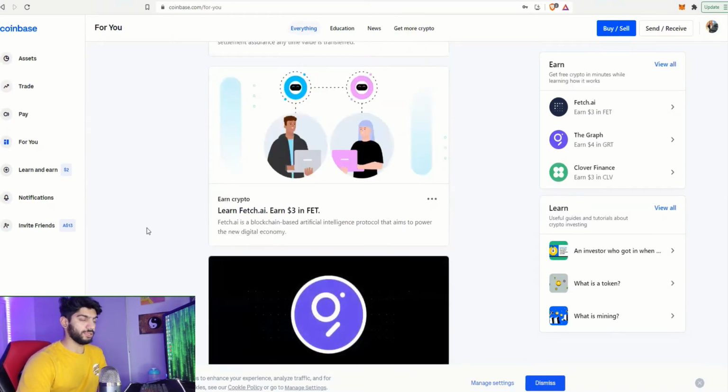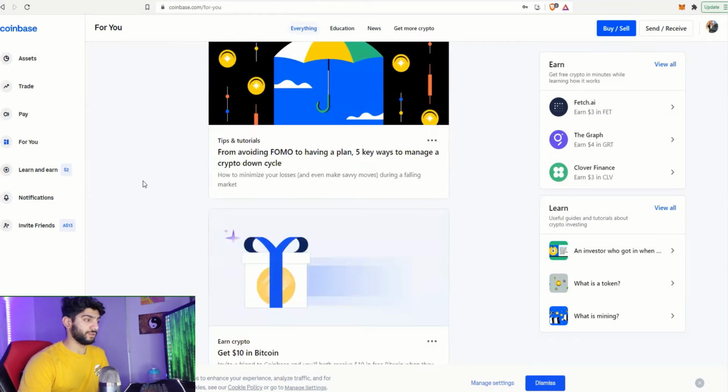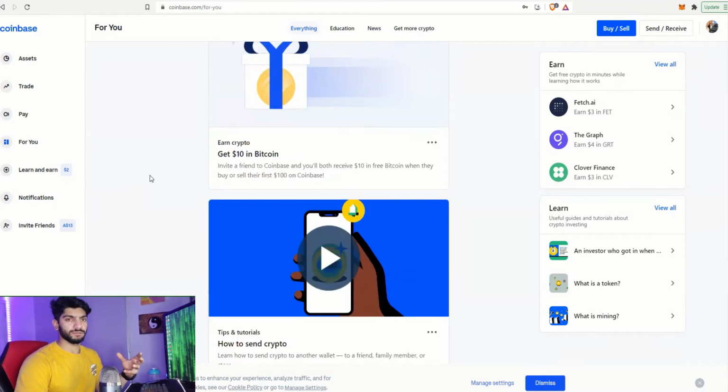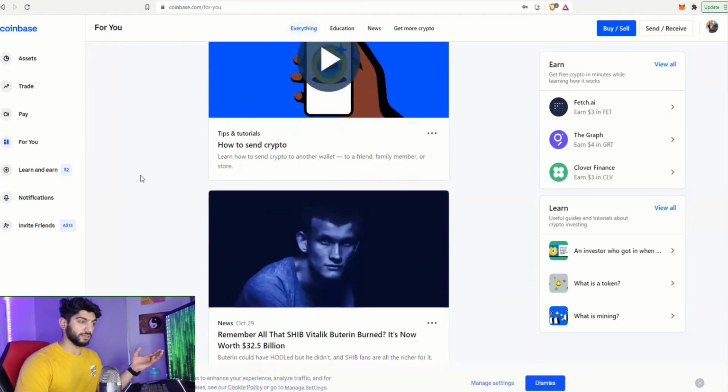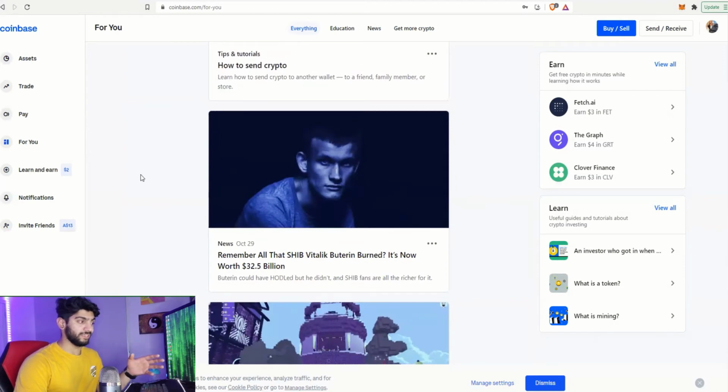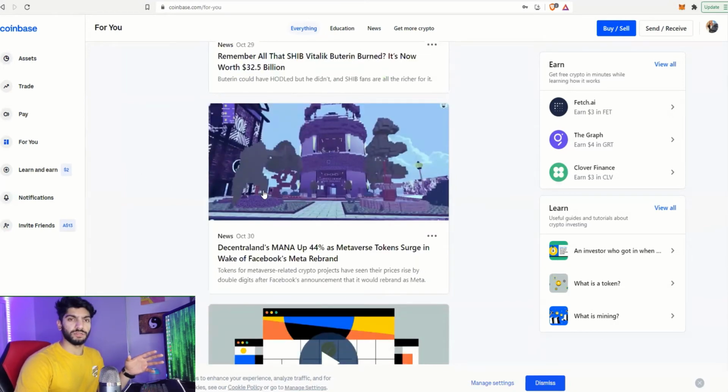They are spending a lot of money on the platform to involve more people and get the user base to Coinbase, because they are a very well regulated platform. Obviously, they are centralized for now. That's the easiest way for people to get into this space, and their user interface is the most clean and easy to use for people who are starting in this space.